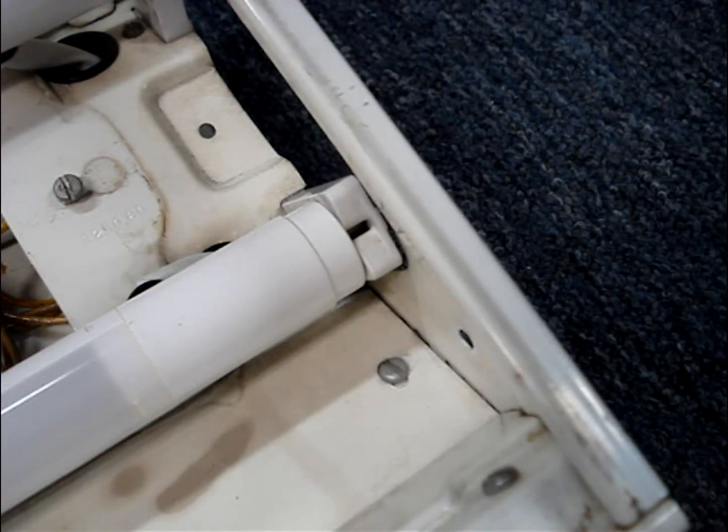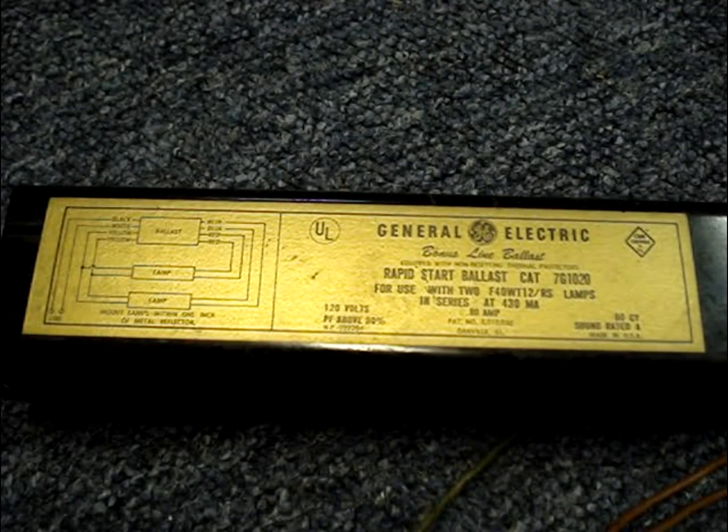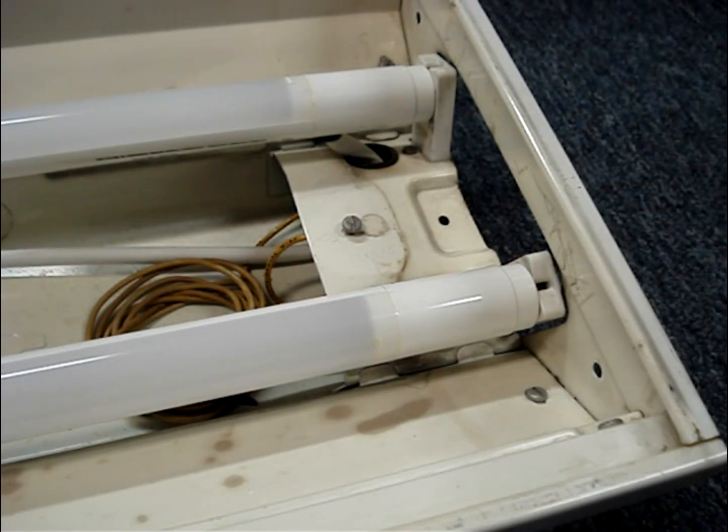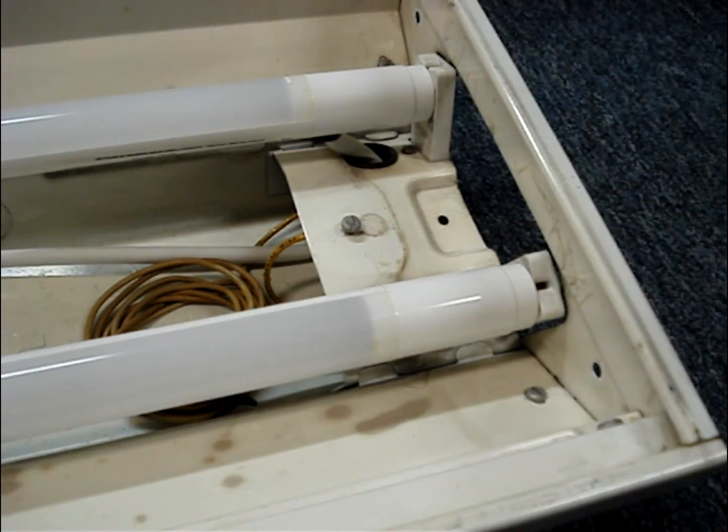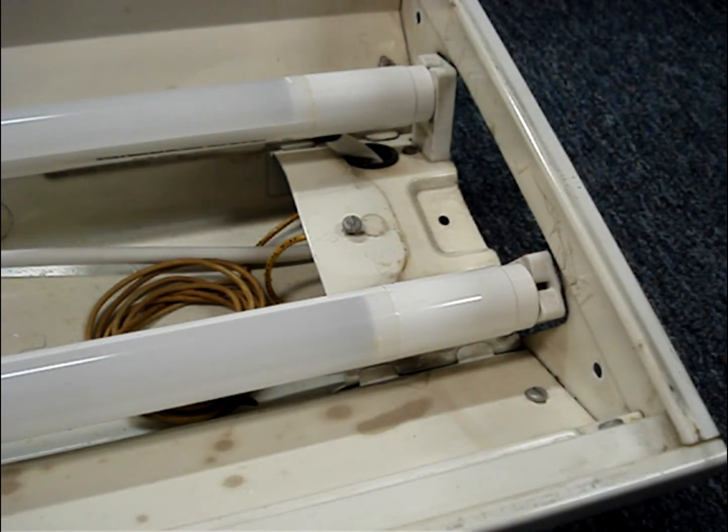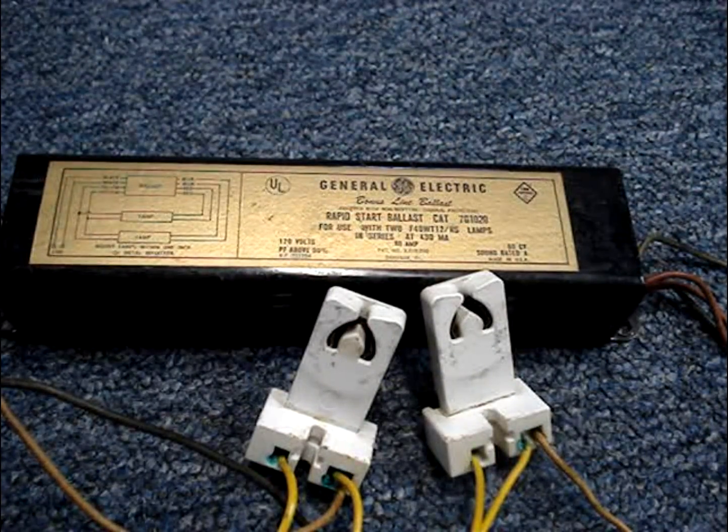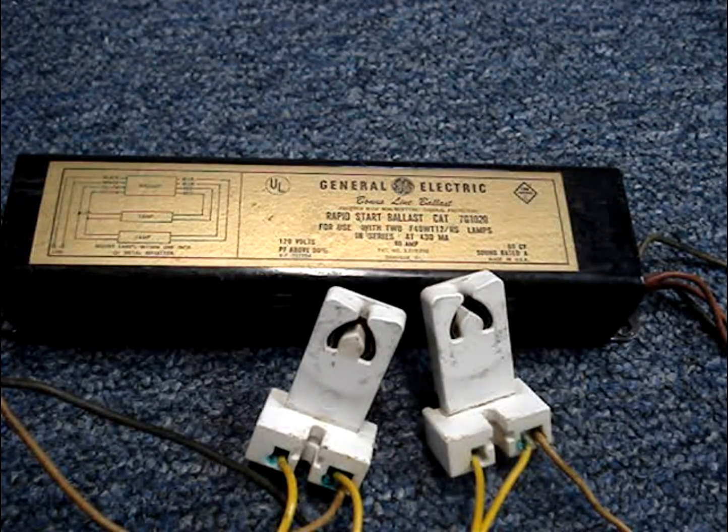The next choice is the ballast bypass type that have the driver located inside of the tube. That's the type I chose because my ballasts are very old and it's likely I'd have to replace them soon. These two LED tubes reduce the wattage used by this fixture by 77 watts. The disadvantage is that you'll have to rewire the fixture.